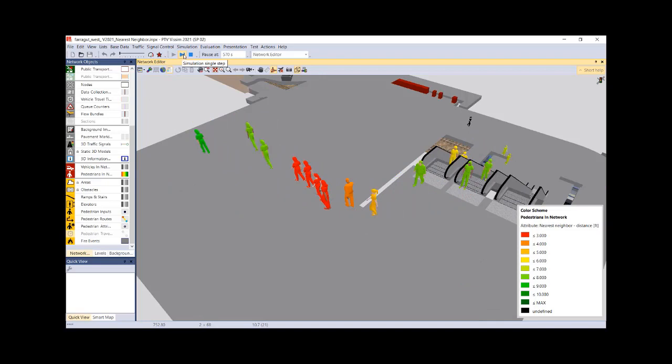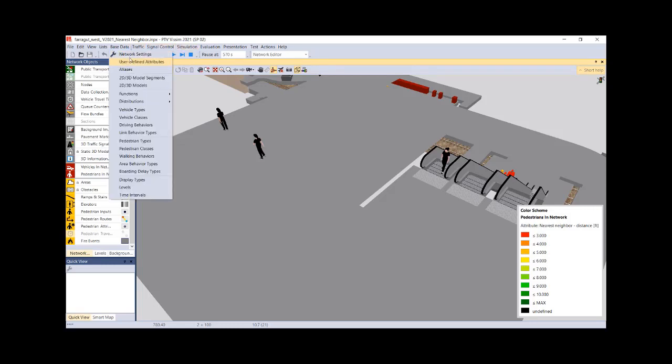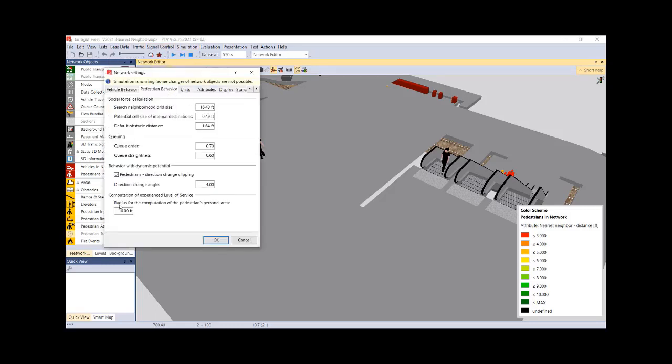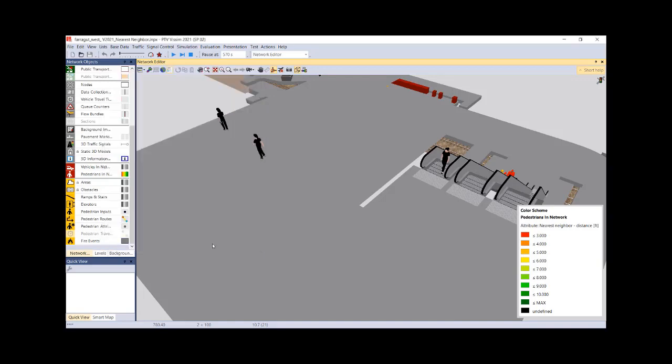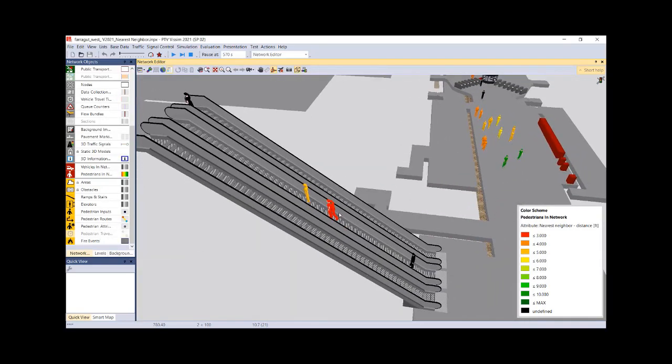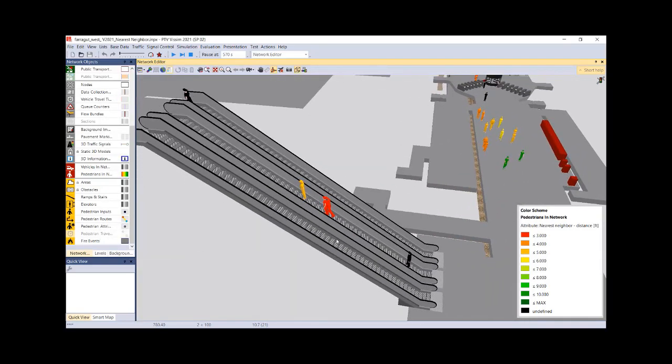You'll notice some of the pedestrians are shown in black, and those are the pedestrians where the nearest pedestrian to them is farther away than our radius for computation. So in this case, we set our radius to 10 feet. And so anyone that is colored black in this case is farther than 10 feet away from the nearest pedestrian.